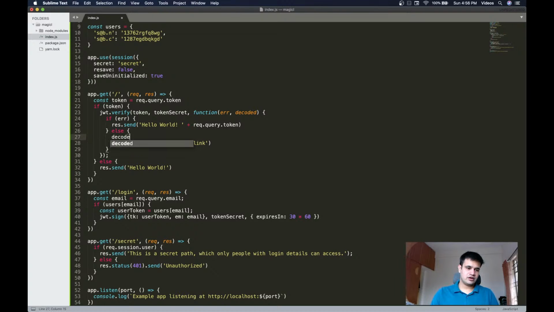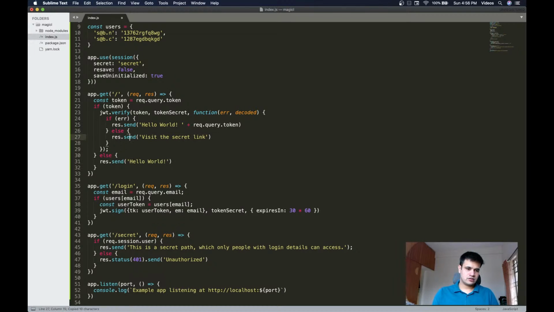now that I have decoded over here, decoded.dk secret link, dk will be decoded.t plus em, decoded.